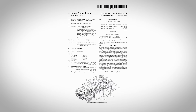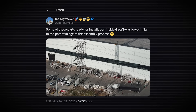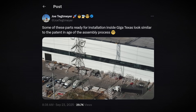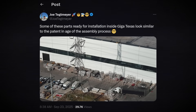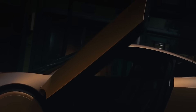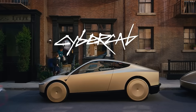The patents for this unboxed production line might be just coming out now, but progress on building that production line is already well on its way to completion. We have good intelligence from GigaTexas drone operator Joe Tettmeyer, who's been closely watching the arrival of new equipment outside the factory and stockpiling of raw materials for the upcoming vehicles. The first unboxed line is going to be used exclusively for the Cybercab autonomous vehicle, which will allow Tesla to build out their robotaxi ride-hailing network at an incredible speed.